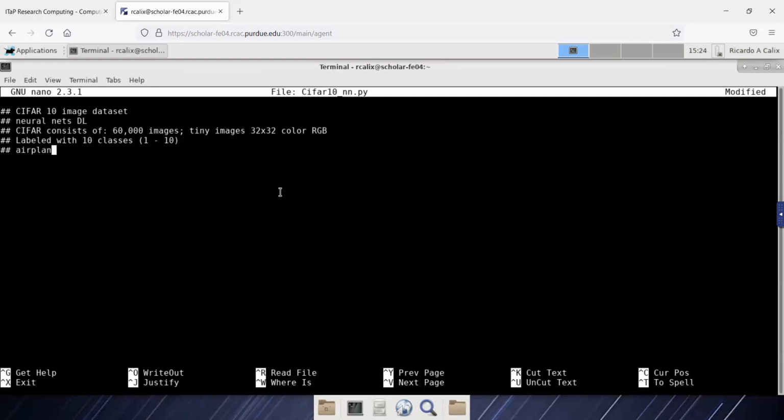So we have airplane as one of the classes. I like airplanes, so let's go with that. Airplane is one class, and then automobile. Who doesn't like automobiles? So let's do that. An automobile is going to be class 1. But there are more, certainly, and we'll just have to pick them.